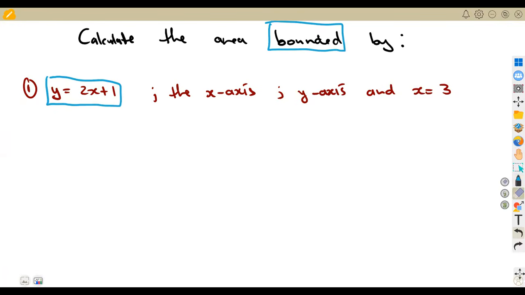So in this case, if you check here, we are given a straight line, y is equal to 2x plus 1. This is a straight line that we have. So all you need is to have our sketch, then we present our information properly. So that's for a straight line. You can even maybe have your table of values. If you understand that concept, you've got x values and the y values in this case.